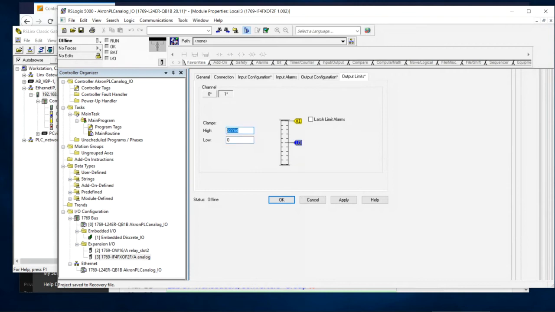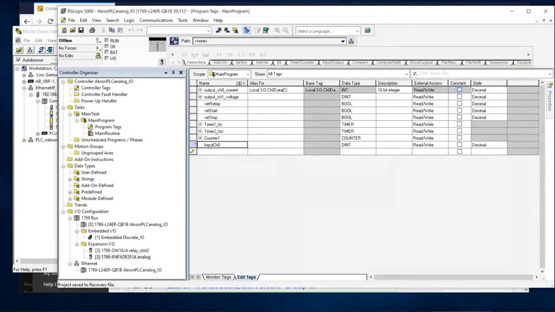So it's going to be 0 to 10,000. So depending on which type of output you choose, you have to set the appropriate clamp here to prevent it from going above or below those values. All right, so I had to set those. Now I should be able to say okay, and now it will close.